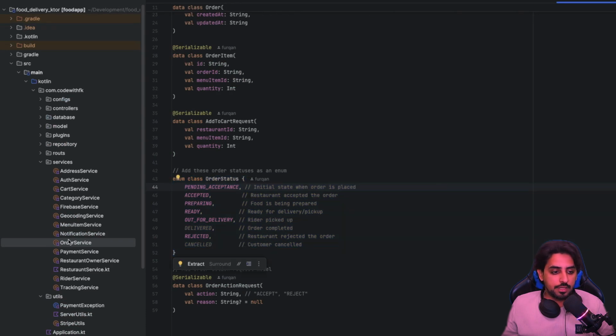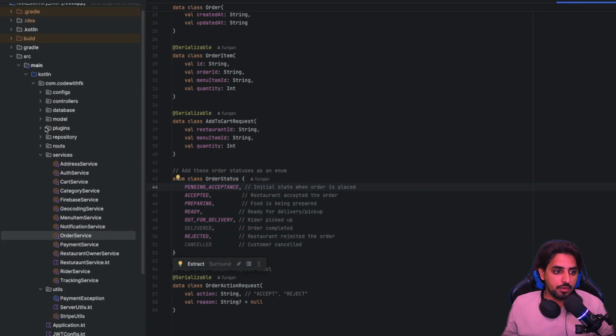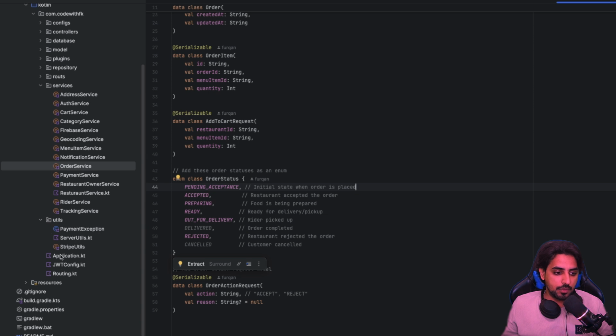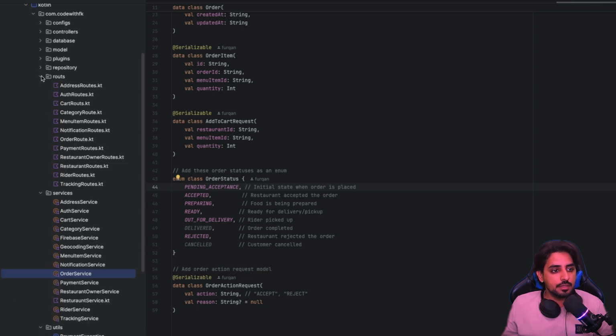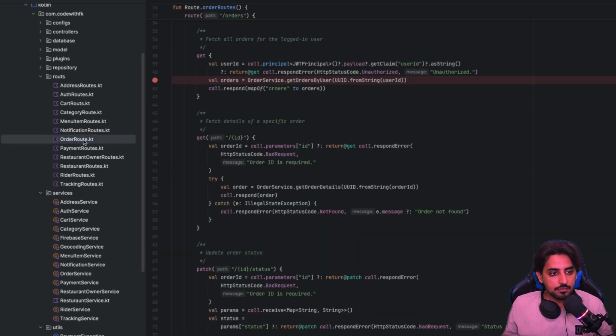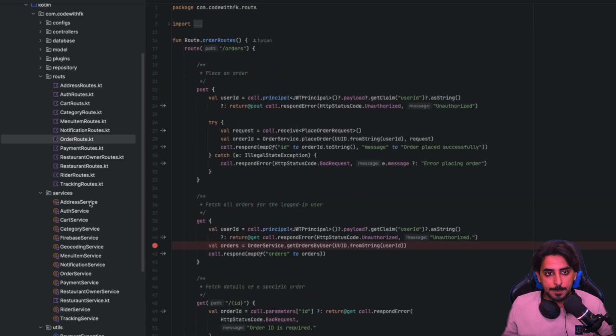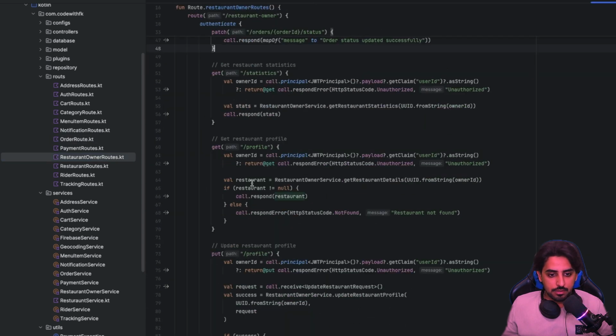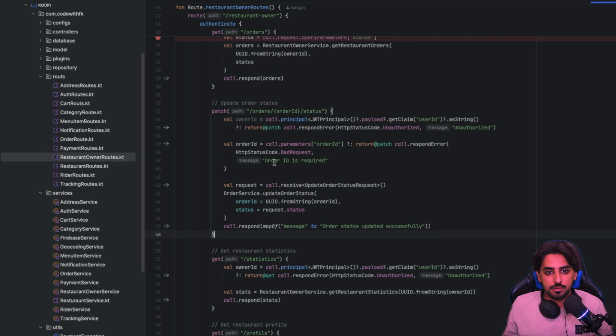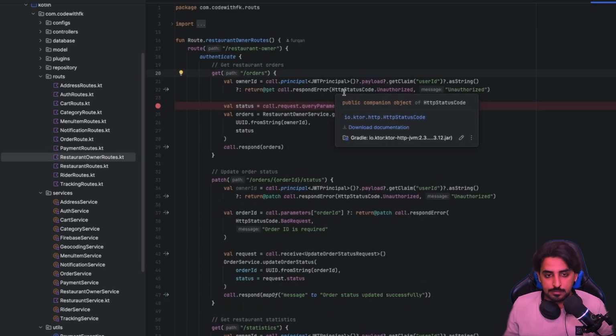And to verify that, what we need to do is go to the orders route. So we'll go to routes. Inside the order route, you can see, sorry, that should be owner routes. This is basically the orders.